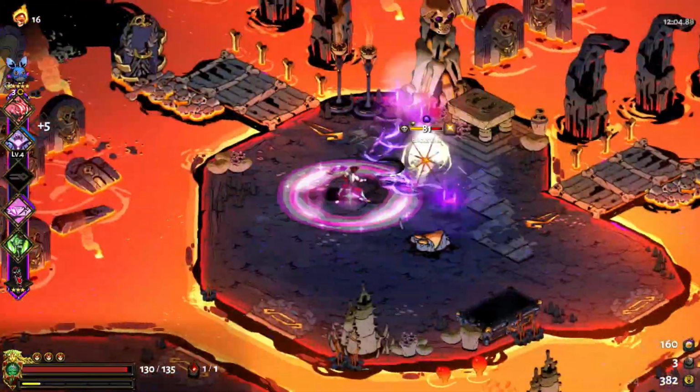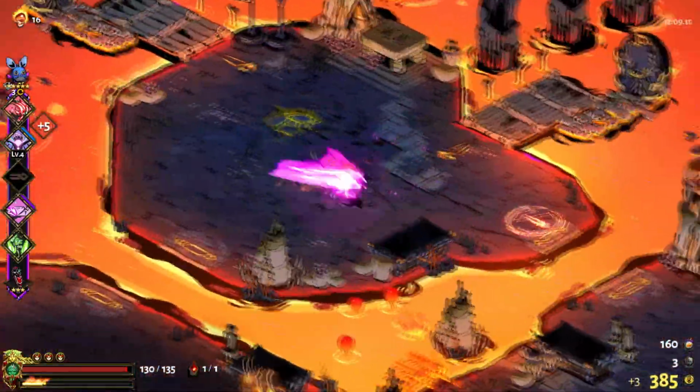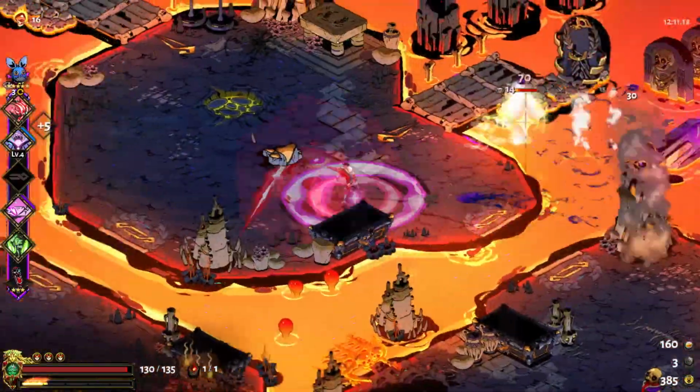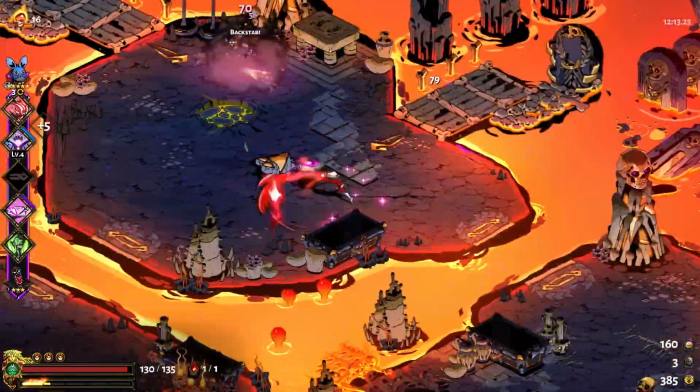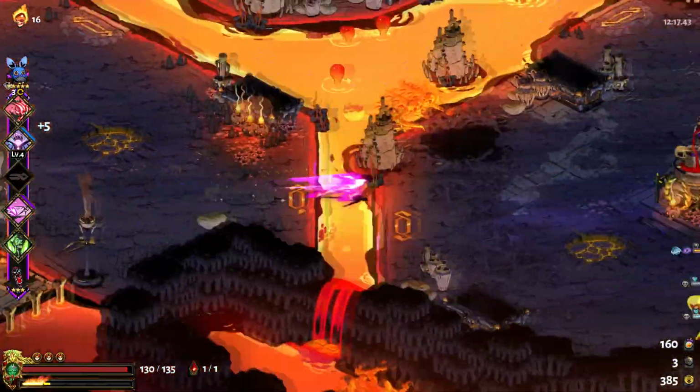We have Artemis's Hunter's Call, Hunter's Mark now. And with the Passion Dash, although I'm trying not to dash into enemies a whole lot because it exposes me a little bit, especially if I go dash and then throw out shields. That just leaves me wide open.